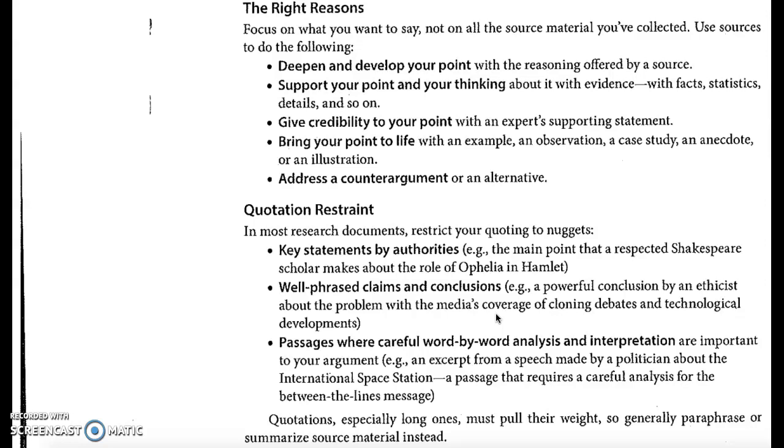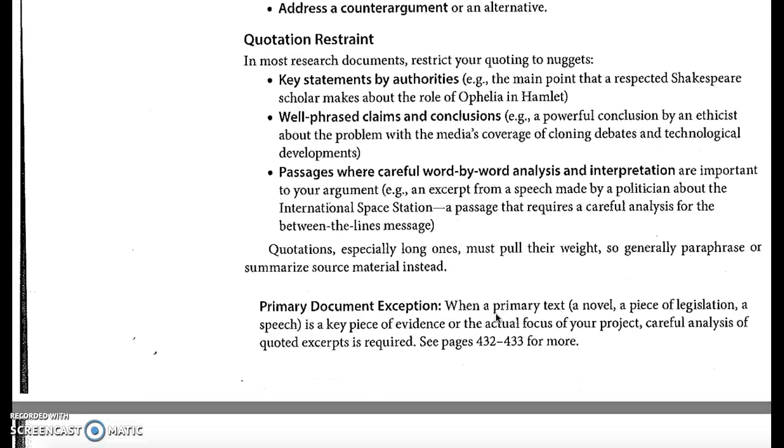When they hear an instructor say, I want you to write a research paper, that translates in their mind to, well, my instructor wants me to use direct quotes from sources that I find. But that isn't really the case. You want to be careful about the places you choose to use quotations. So read this, and they kind of explain why.